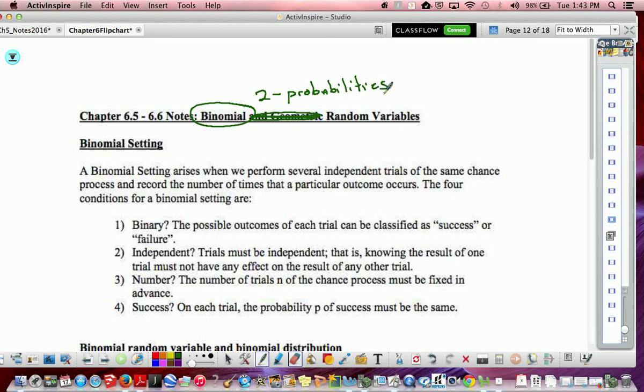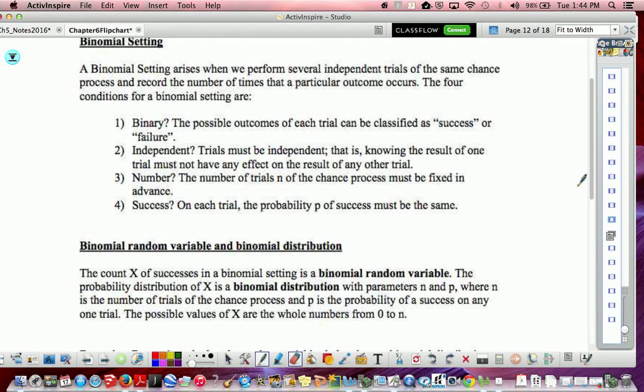First and foremost, it's going to be unbelievably important for you to be able to determine whether something is actually a binomial random variable. How you go about determining that is you have four things that you actually have to check. I'm going to circle the first letters of each of these because it helps you remember. If you remember the acronym BINS, it'll help you remember the four things you need to check.